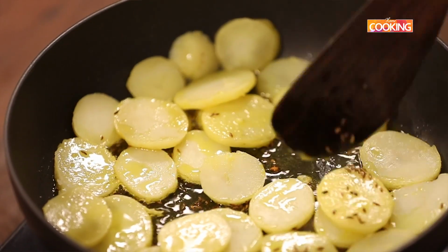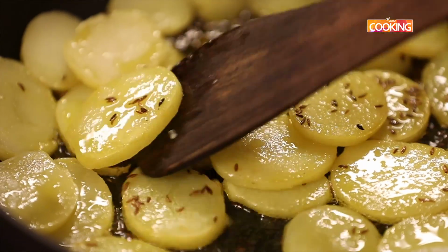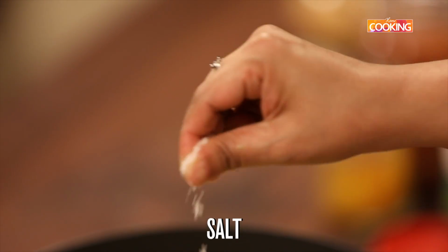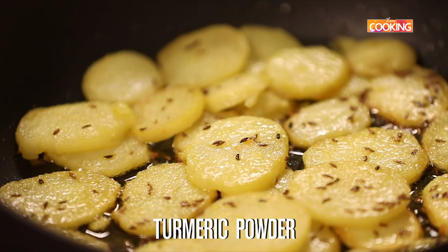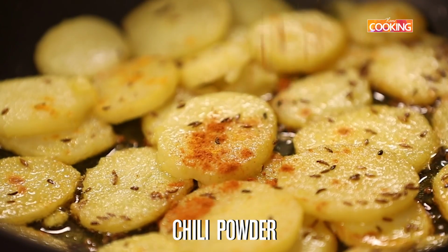After 2 to 3 minutes, you can turn the slices to the other side. Just roast them. Season it with a little salt. Sprinkle some turmeric powder and chili powder.